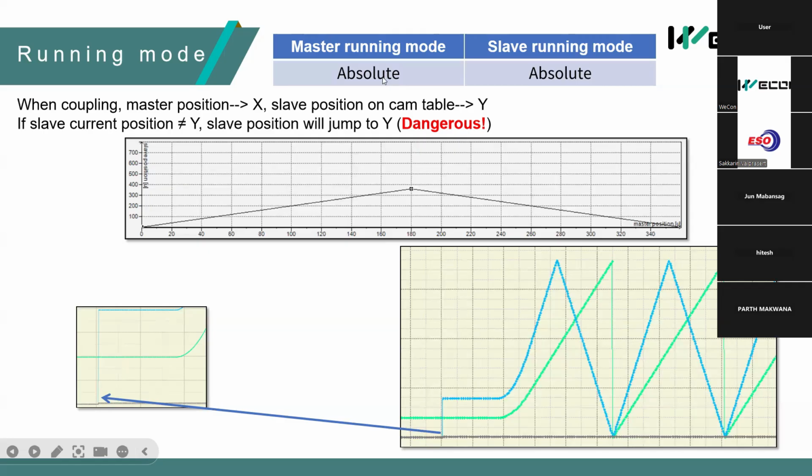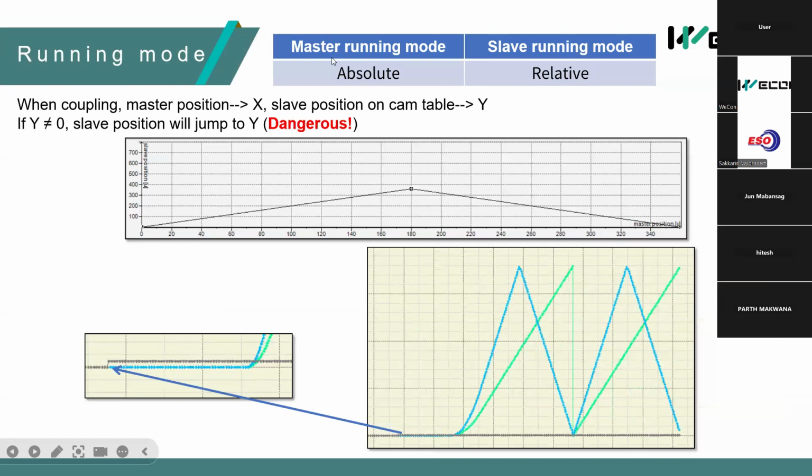So when you use absolute modes, please make sure the position of the slave is in the correct position. Otherwise, it may damage your machine. It's very dangerous.